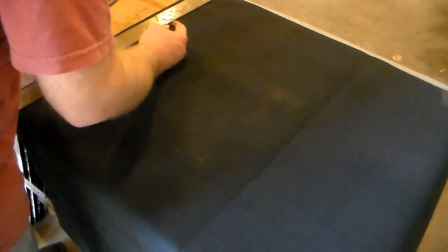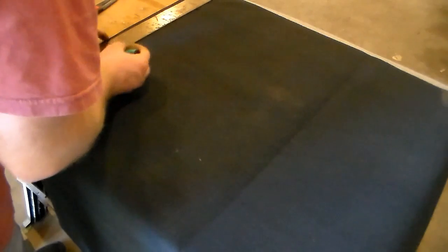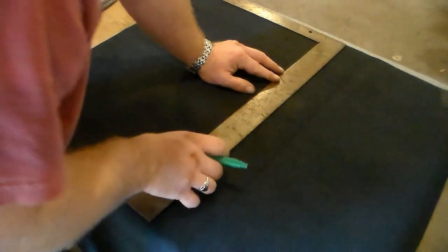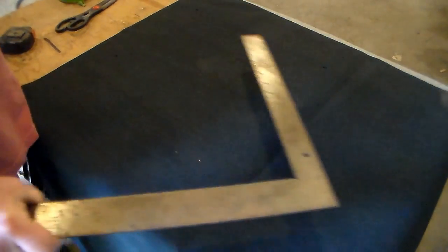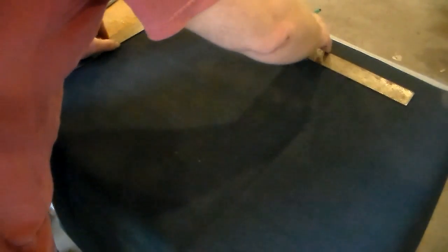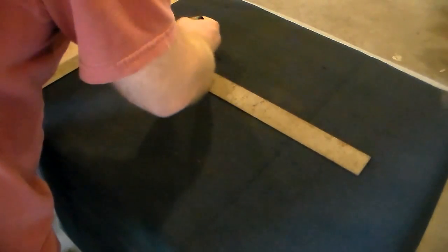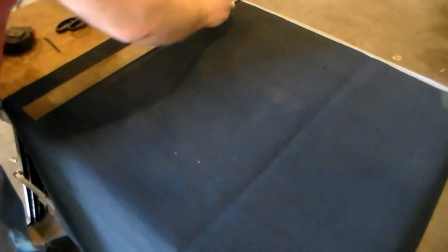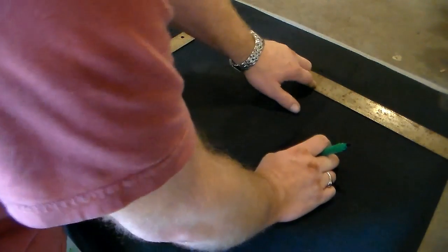And then we know it's 10 inches wide at the back. So from 4.5 we're going to come out 10 to 14.5. Go ahead and just make another 4.5 inch mark here. So that gives us our side edge to work with. So we just kind of work inside this square and pretend that the outer edge doesn't exist. Alright. Come out 4.5. Let's connect those. Alright, and that gives us enough to come down the seat and fold under. And we know the seat's 12 inches long, so 12 would be here, but we need to go 4.5 on top of 12 to have enough to fold under. So that gives us 16.5.